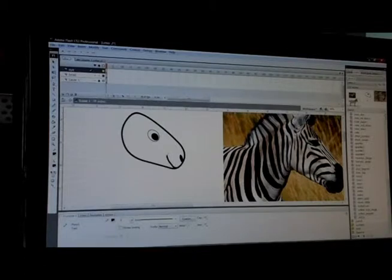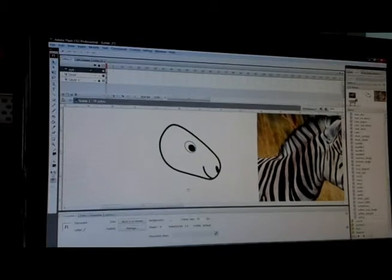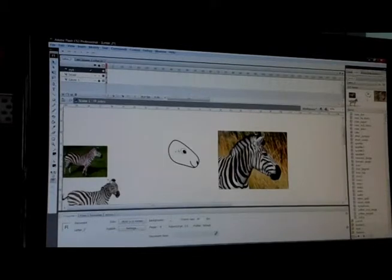Now that's a perfect example of how we can use this smooth tool. So I'm going to select that line I just drew. You could be here all day trying to draw the perfect line or break out the Beziers. Not in Flash, you don't have to. Take your smooth tool, couple of clicks, and look at that. Beautiful smiley face line. You didn't have to go through any drama. So I like that. I think he looks like a nice happy-faced giraffe. Or no, he's not a giraffe. He's a zebra.